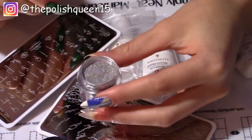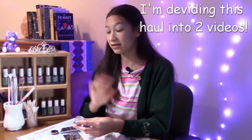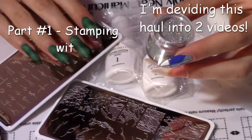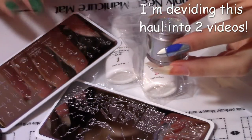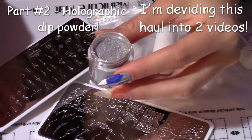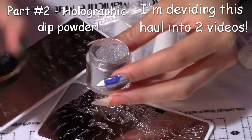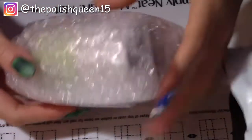We have a bunch of new things to try out. I think it would be a bit too much to review all these products in one video, so I'm going to divide this haul into two videos. The first one I'll be doing stamping — specifically stamping with regular polish to see what regular polishes work with these Born Pretty plates. The second part I'll be trying the dip powder system and using this four-in-one holographic powder. I also needed a stamper and a scraper, so I got one from Amazon separately.